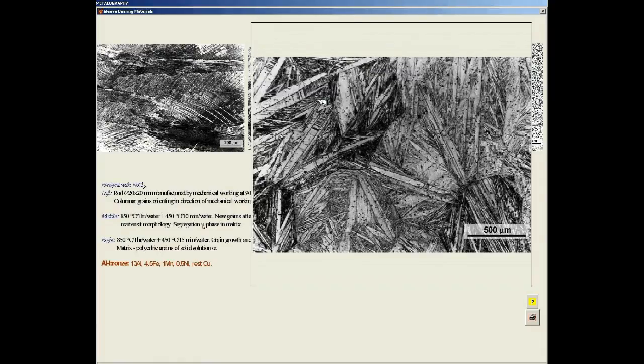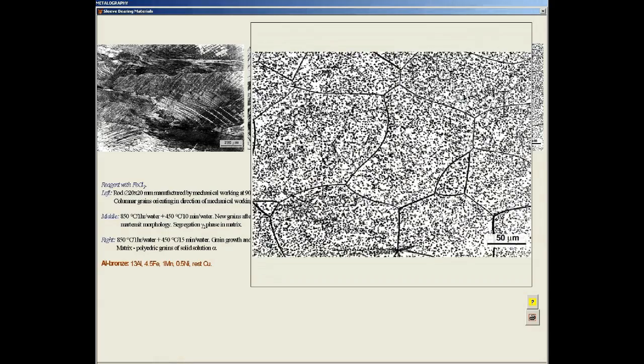They are oriented in the direction of mechanical working. The second picture shows new grains after recrystallization. The structures have martensitic morphology. The last picture documents the growth of new grains. These generally come into being at the boundary line where 3 grains join.